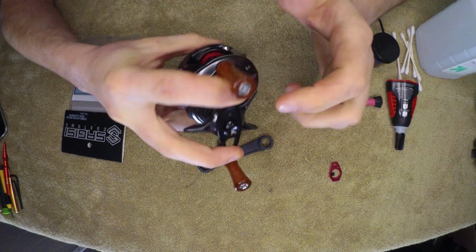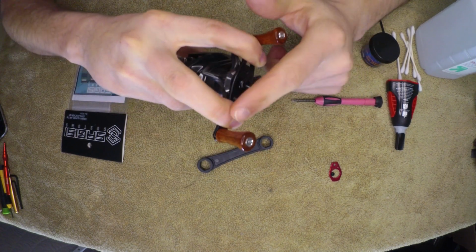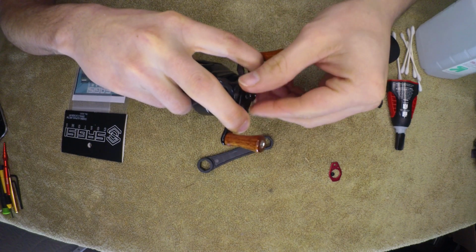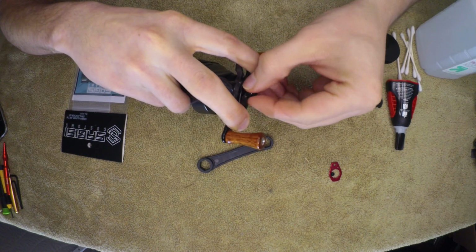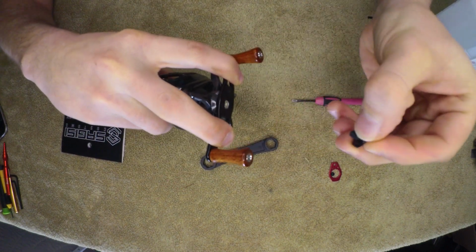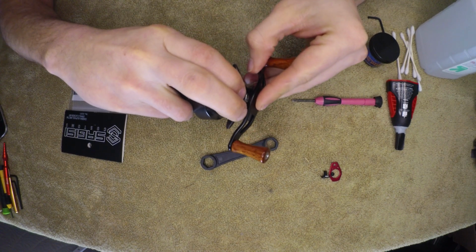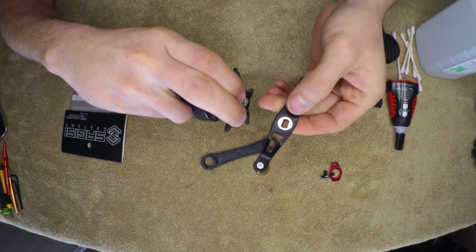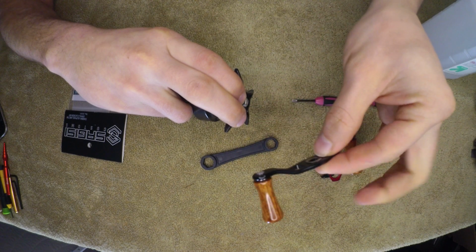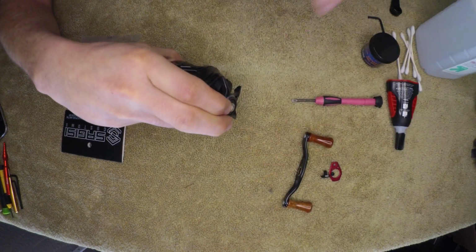So with the Alphas AIR TW, it is spring loaded underneath the drag star, so make sure that you hold your handle like this so it doesn't go flying off and you lose parts. This isn't like a nut, it's more like a bolt that goes in. It's a little bit different. It has been on different Daiwa reels like the Steez and stuff. There's a washer on the back of the handle, make sure that stays on there. Move that tool out of the way.